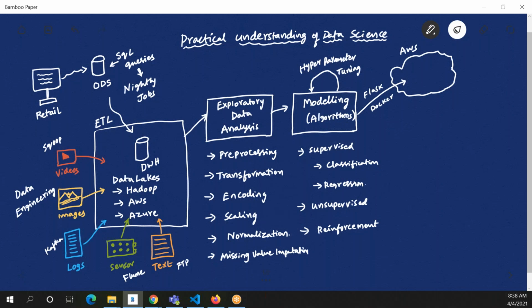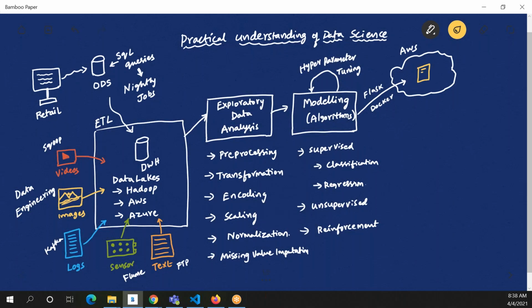Now if you don't know what these things are, don't get worried. We will understand these things in great detail, but just for deploying the models, we might have to use some services, which will come under MLOps and DevOps and other things. Now we will deploy this model, and that model can be deployed onto this cloud provider.